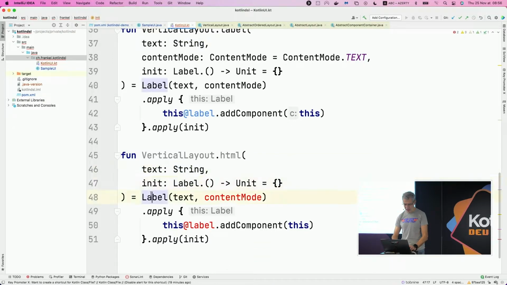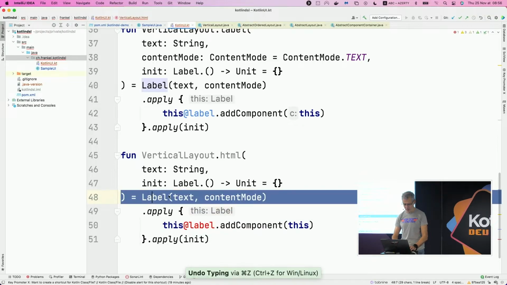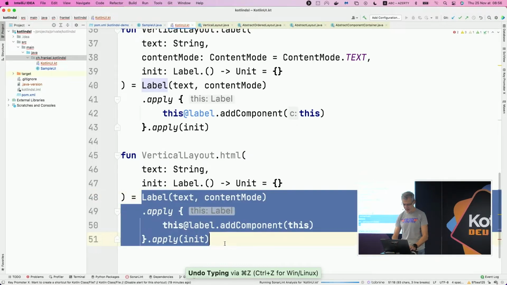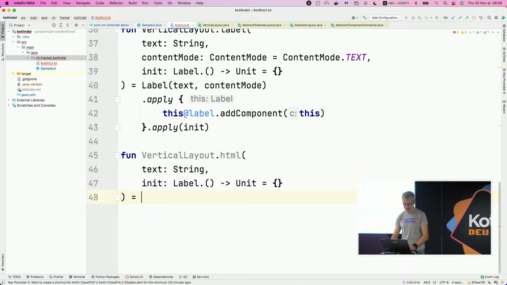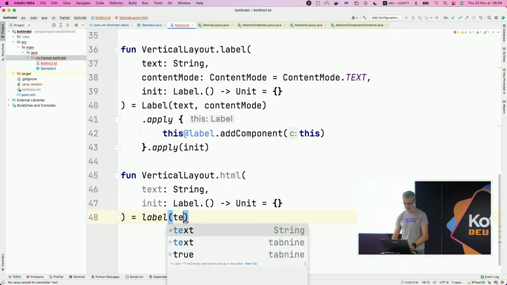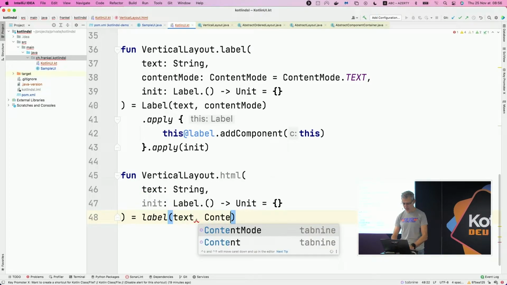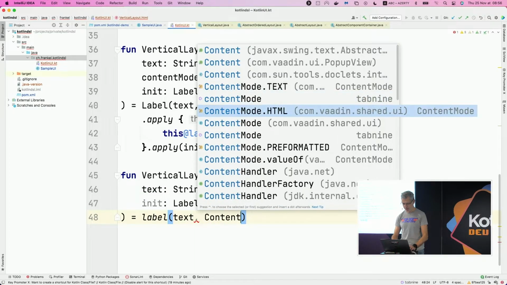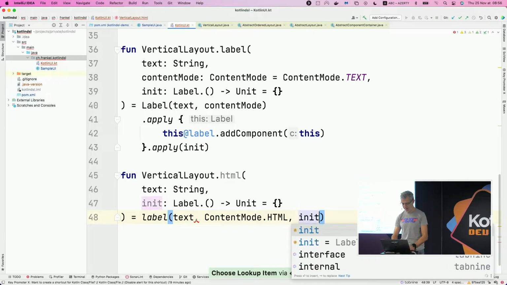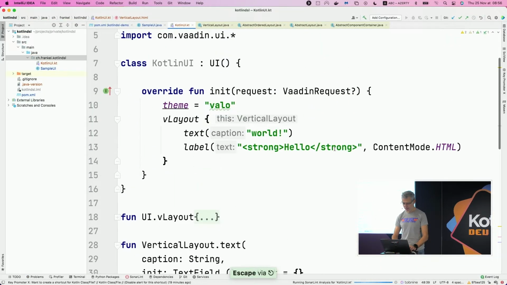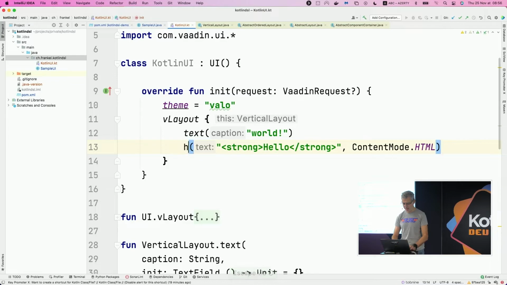And we will call HTML label. And we will pass the texts, contents modes, HTML, and init. Now we can say HTML.